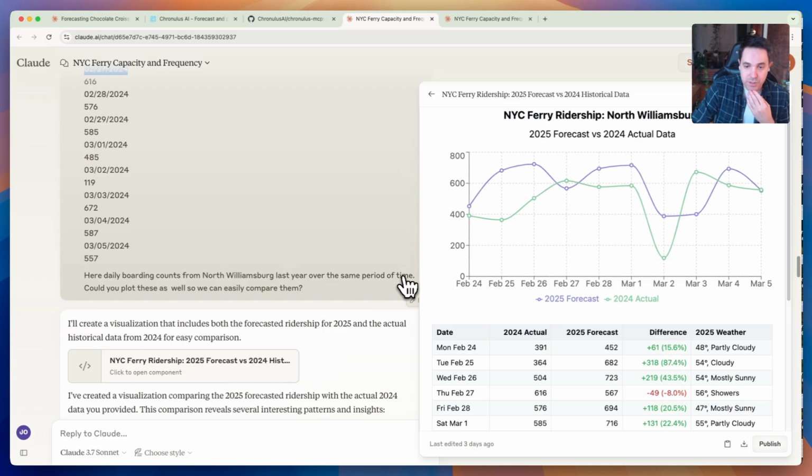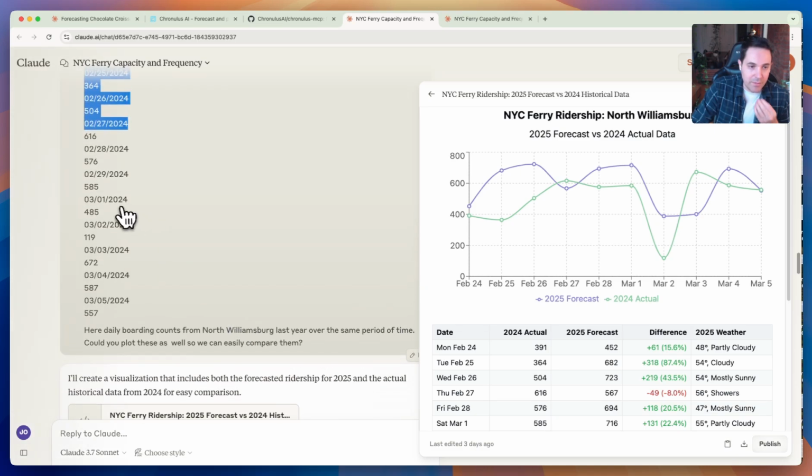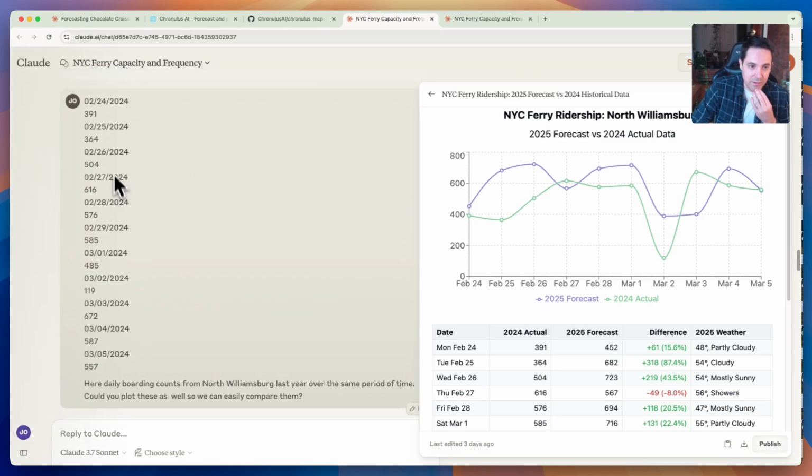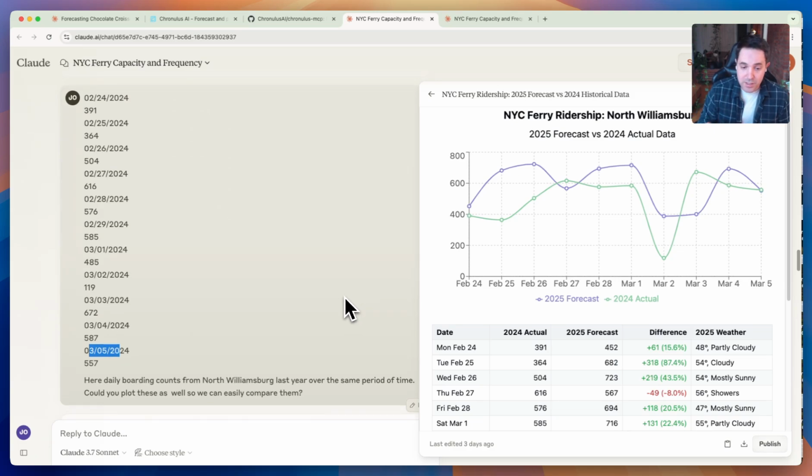One thing I found that was really confusing though is I grabbed the literal days from last year. So this year, I was forecasting from February 24th through March 5th. That doesn't make sense to plot those next to one another because they're going to be different days of the week, and so the patterns are going to be different, and you see some messiness here in terms of weekly cyclicality when we plot those forecasts.